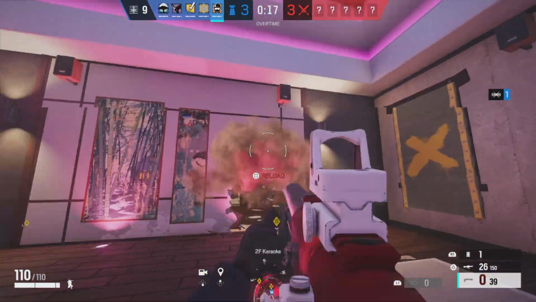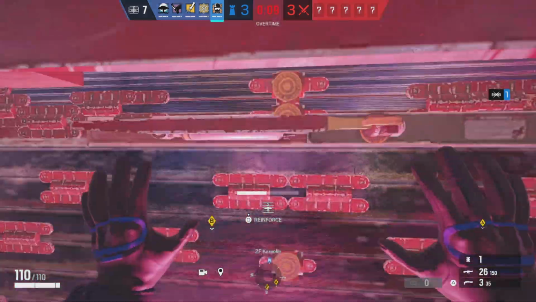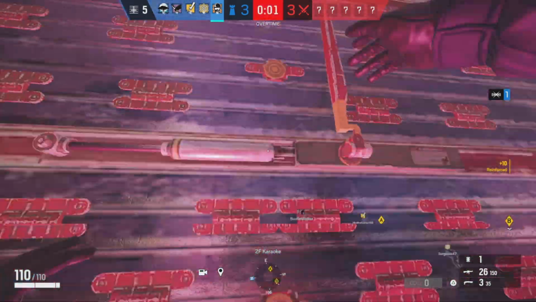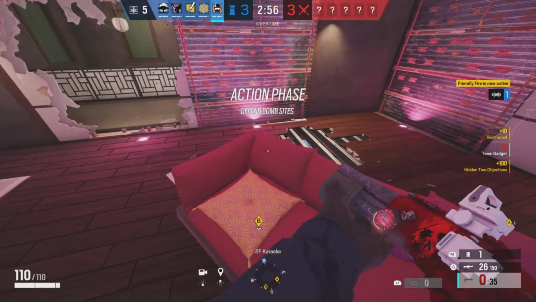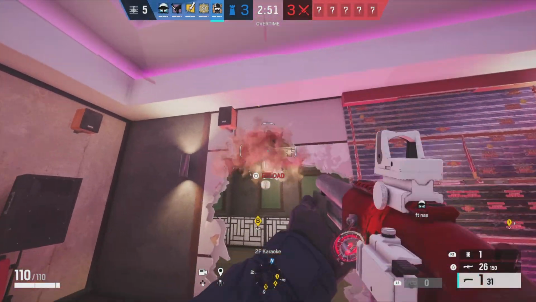Now, next up, I want to show you guys two really easy nitro cells that you can do for Skyscraper and Night Haven. So on this first one, we're going to be on Skyscraper. We're going to be defending the T karaoke bomb site, and the idea here is that I'm just setting up for karaoke right now, but I do have a nitro cell in my pocket.